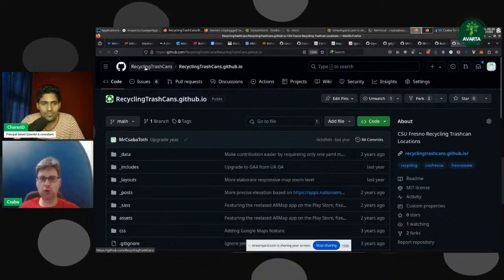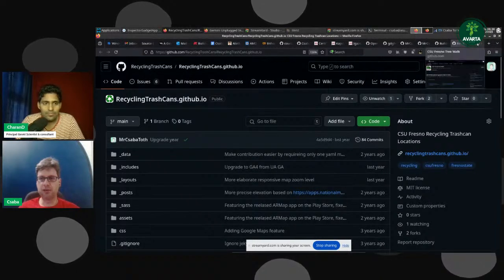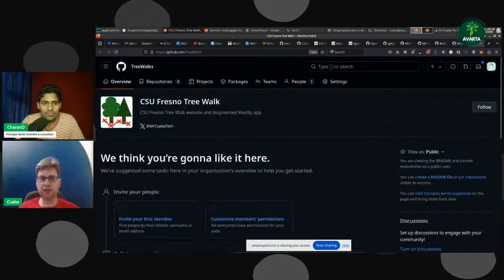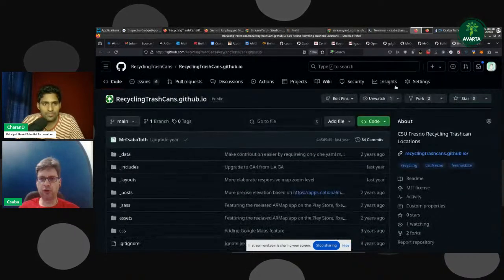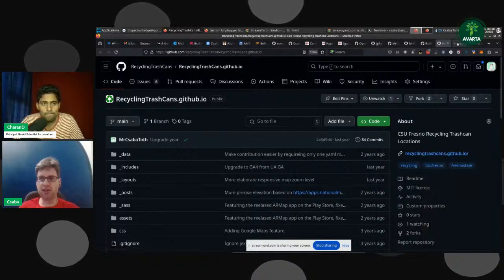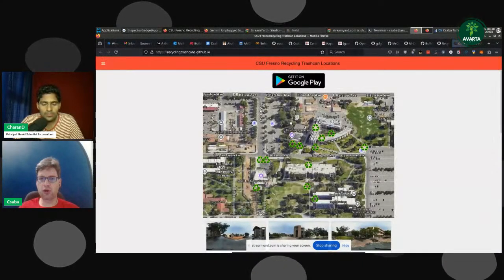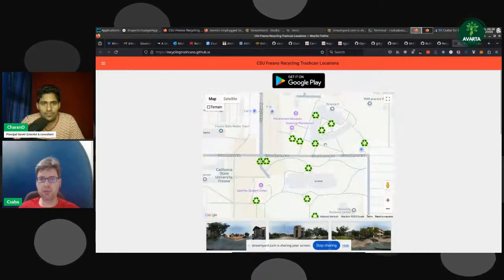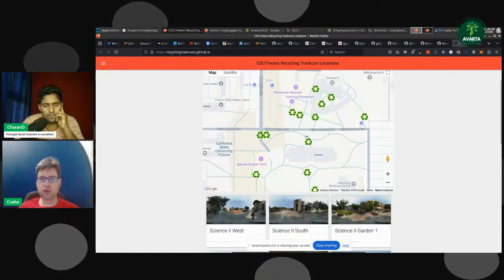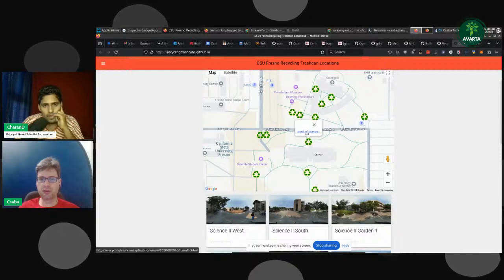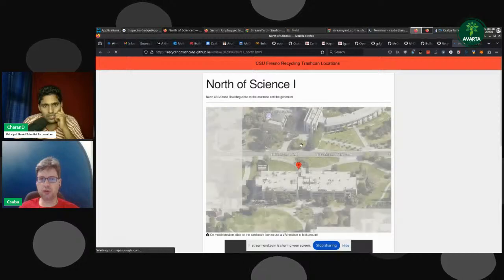The recycling trash can locator and the tree walk each have their own organization. Both use the same scheme: a mobile app and a companion website. The companion website shows the locations on a traditional 2D map, and each location has 360 photos and videos.